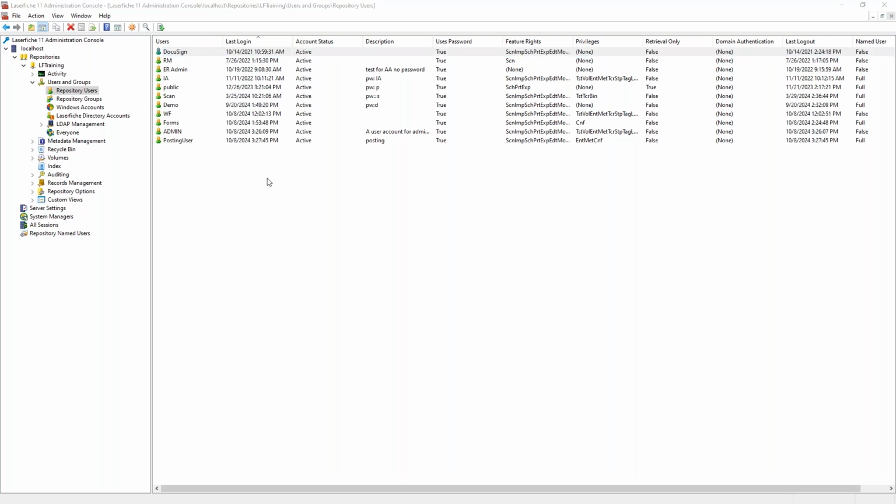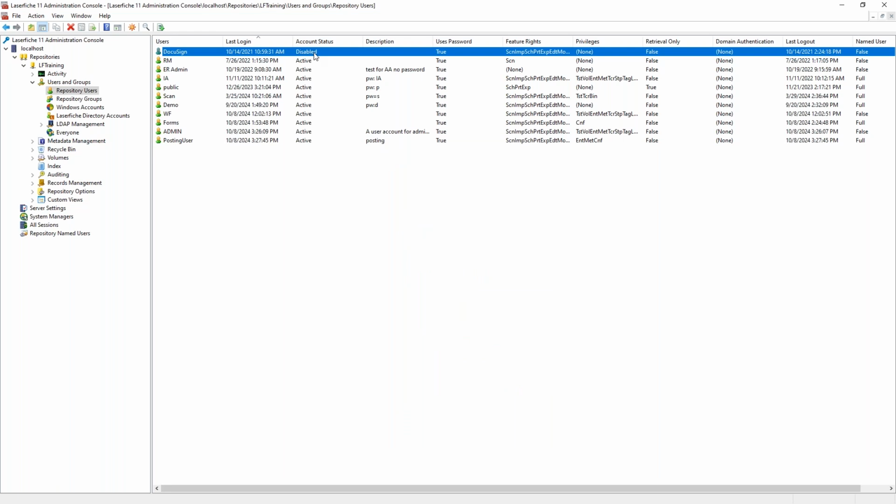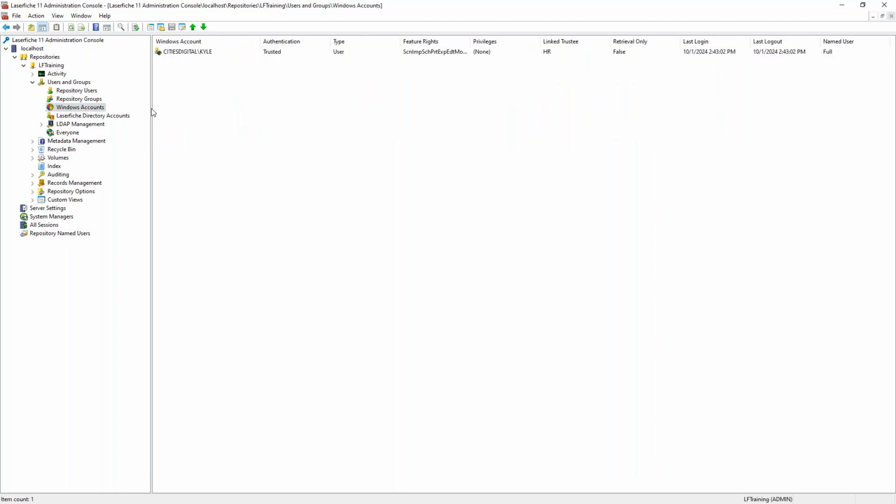And if you go into that account, you can open up the account properties and you can disable the account by clicking the disable option. Or if it's already been disabled, it would show that, and you can re-enable it by unchecking the disable option on that account. So now you can see the account status has changed to disabled. All right. So within a single repository for repository only accounts, not Windows accounts, you might find that functionality there.